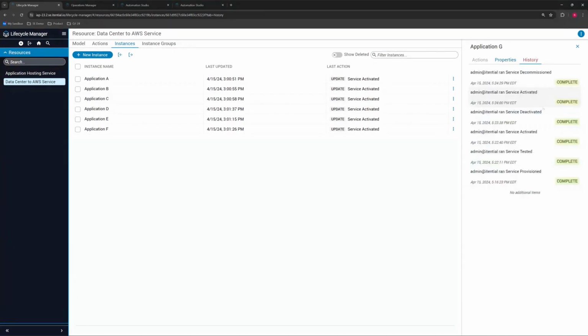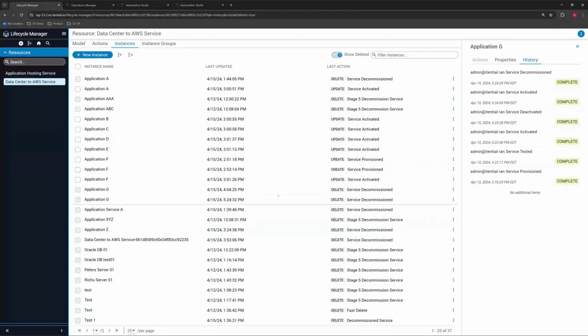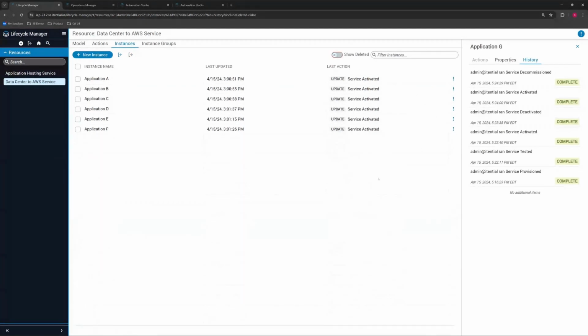However, we still have a full service history, and this is something that's really awesome that's available. You can see from the time it was initially provisioned all the way to every state change that occurred. In fact, including activated, deactivated, reactivated, and then eventually decommissioned. So you have all of that available to you, as well as historically, you can look at it through here if you show the deleted from it.